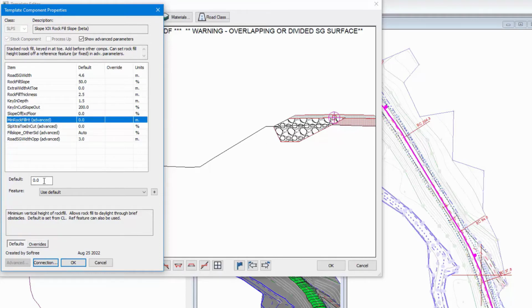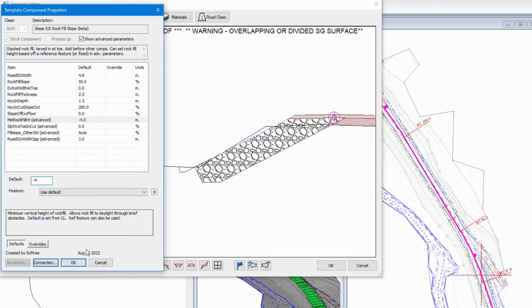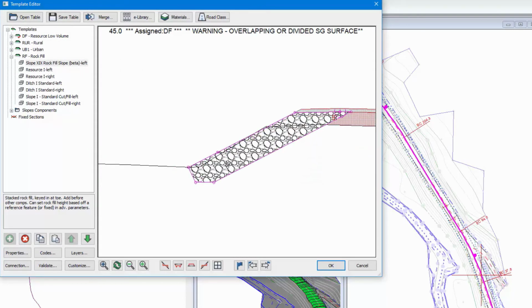If I change this value, and this has to be a negative to go down, we can see that is extending that through that topo surface. We'll just use this as our example as we pull around. So this extends a fixed distance, and then that parameter ties to the outside slope.